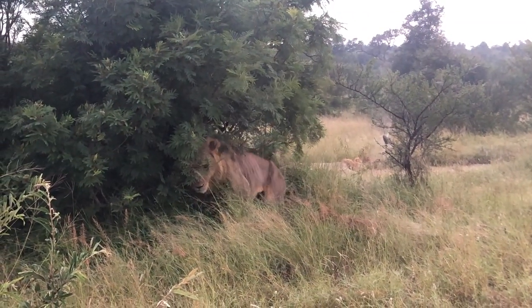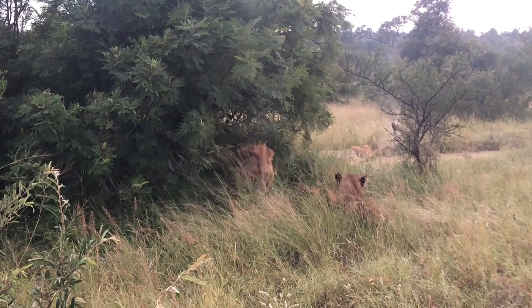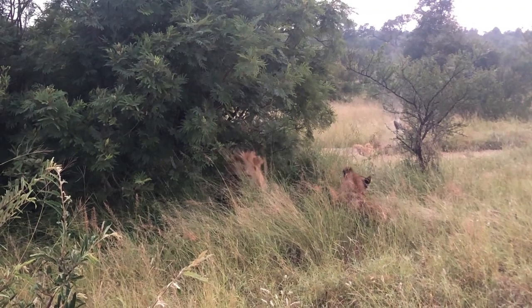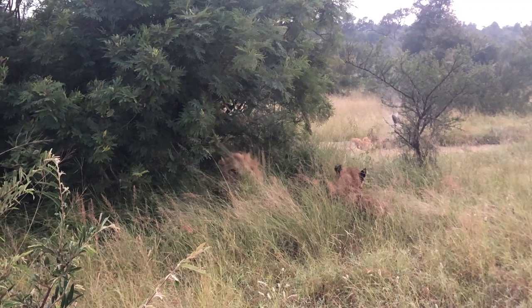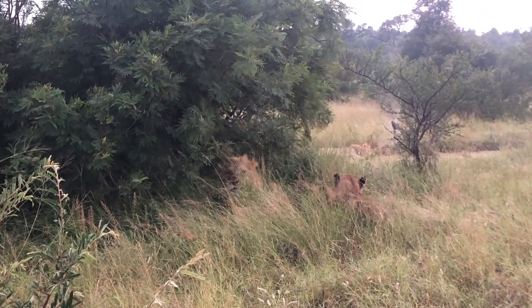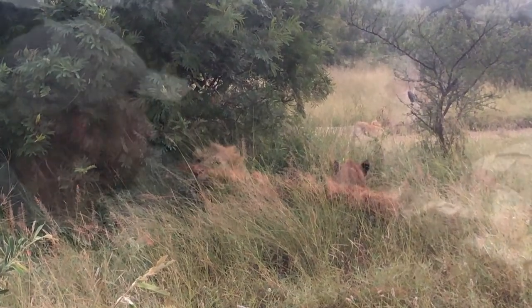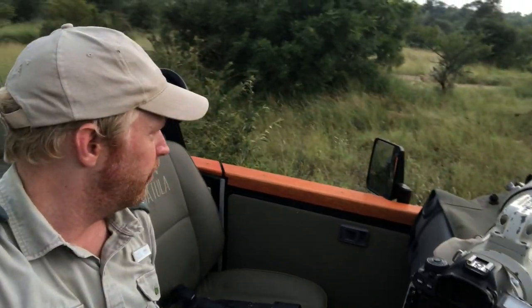He's looking terrible. This male, this is one of the males. He is, I'm going to be one of those people saying in desperate need of a meal. Not desperate, but he really could do with a meal. He is very, very, very skinny. Female's looking good. That's the mum. The limping male's looking good. This is the one male I haven't seen for a while, so I don't know where he's been, but yeah, he's not in great condition.